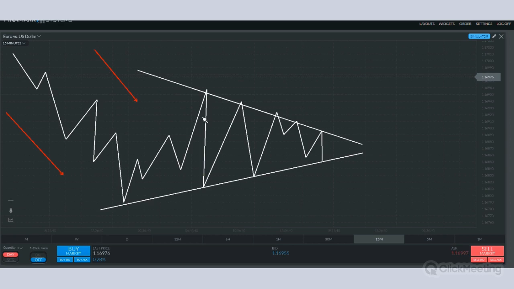All right. So we've got a situation where we've got all of our swing highs connected, we've got all of our swing lows connected, and we can see that by the trend line, it is symmetric in nature. Despite my lack of wonderful drawing skills, we're essentially symmetric. The angle of incline of the swing lows is very, very similar to the angle of decline of the swing highs, and they're just converging towards each other, and we're seeing that price is just getting squeezed. The distances between all of these swings is getting lower and lower and lower.